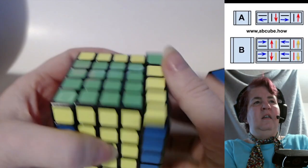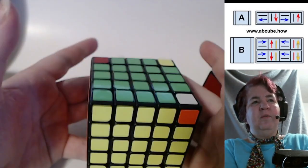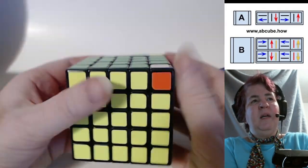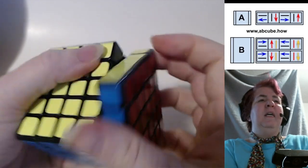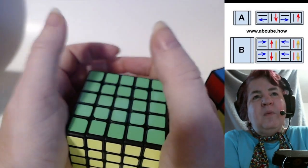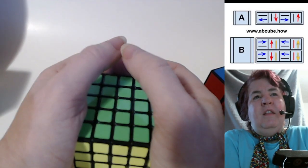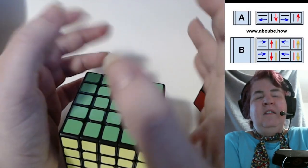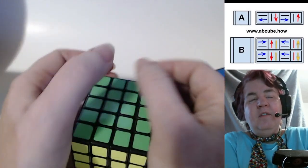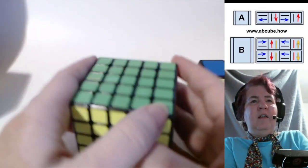And you don't have to memorize whether that turned clockwise or counterclockwise, because once was one way and twice was the other way, and 3 times is back to the beginning. So instead of learning one algorithm for clockwise and another for counterclockwise, rather than taking the time to evaluate which direction it has to go, you just do formula B and it's either solved, or you do formula B again and then it's solved. So it's easier, in my opinion, and faster for me to just do it rather than sit there and go, is it going clockwise or counterclockwise?